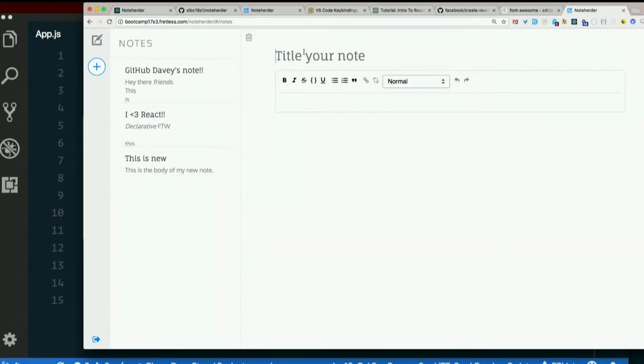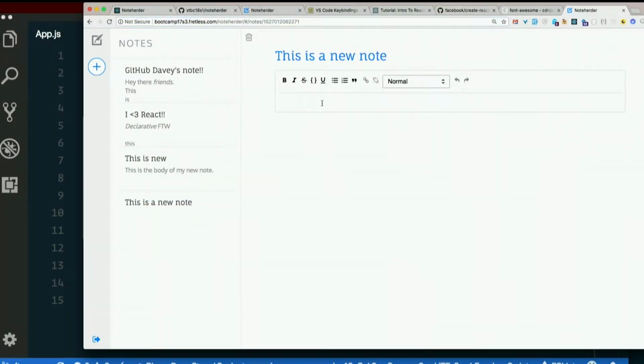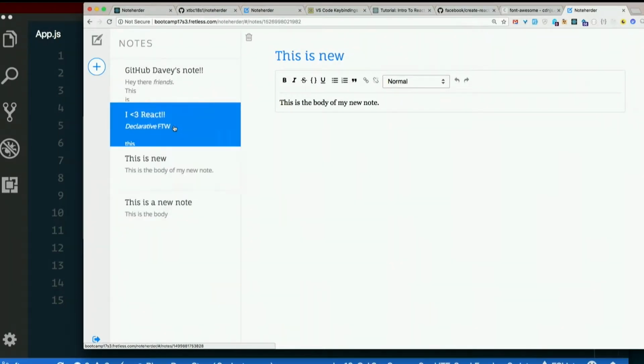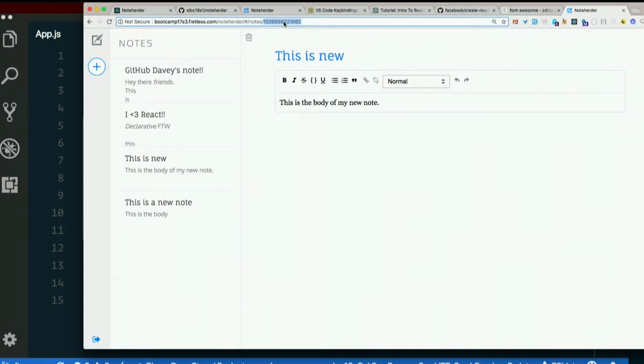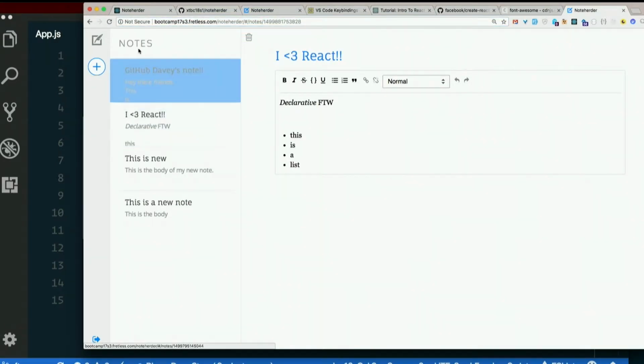When I delete one, notice it goes back to an empty one. So watch what happens when I start typing. First of all, look at the URL. I'm just on /notes here. Oh man, I've got like an ID up here now. And look, it started adding it right away. Oh, look at that. Just like magic. When I switch notes over here in the list, the URL changes. So if I refresh the page while I've got one of these up, yep, it goes straight back to that one.